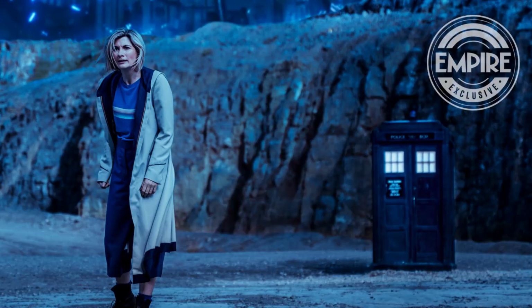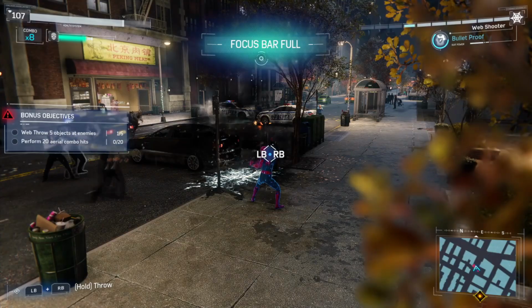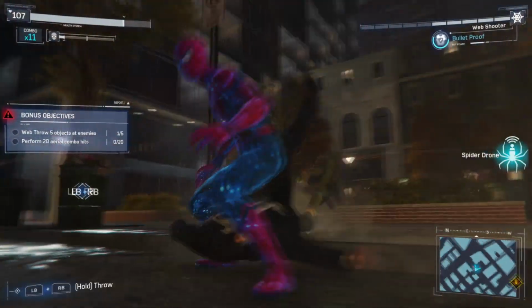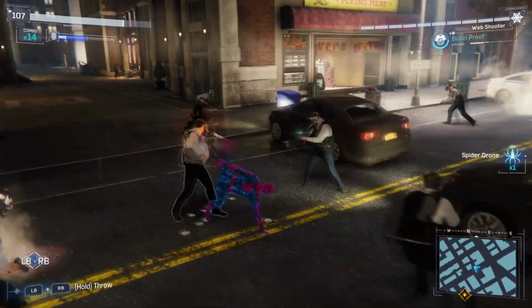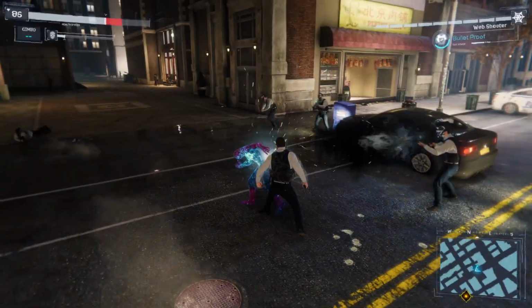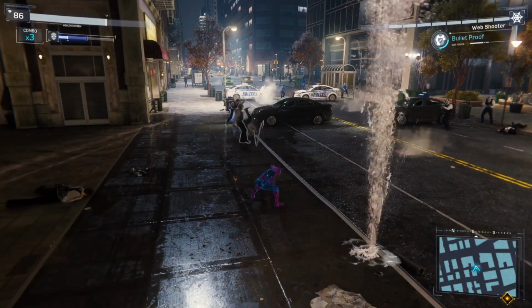We have a brand new image of the Centenary special which seems to depict Jodie herself on some sort of cliff top type thing. And it's really interesting because the rumoured place that the regeneration is set to take place is a cliff top. The rumour is either she's going to get pushed off it or fall off or just regenerate on a cliff top, and that's how we get to maybe something like Tennant. That's been the big rumour so far, and this kind of evokes that.